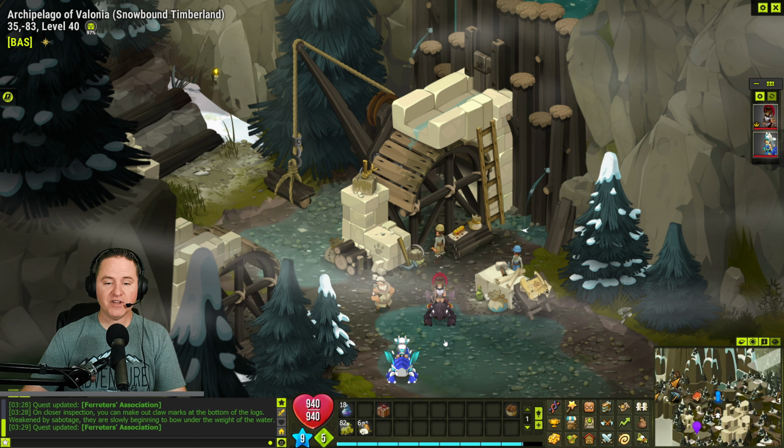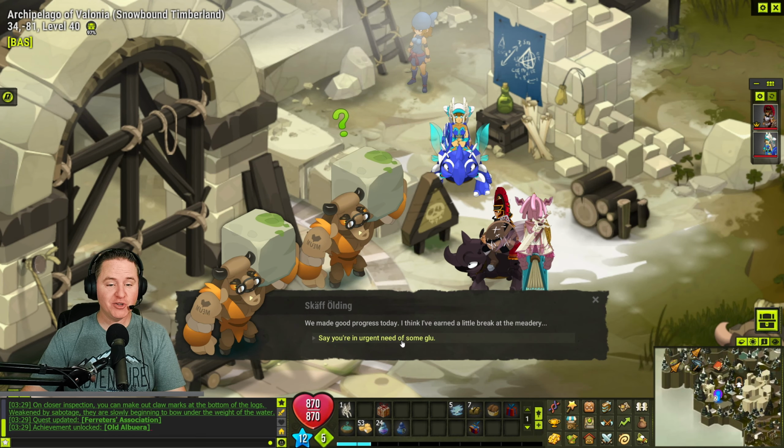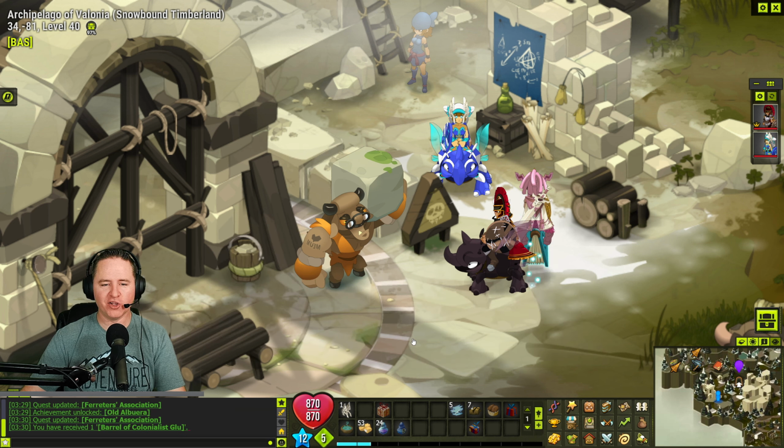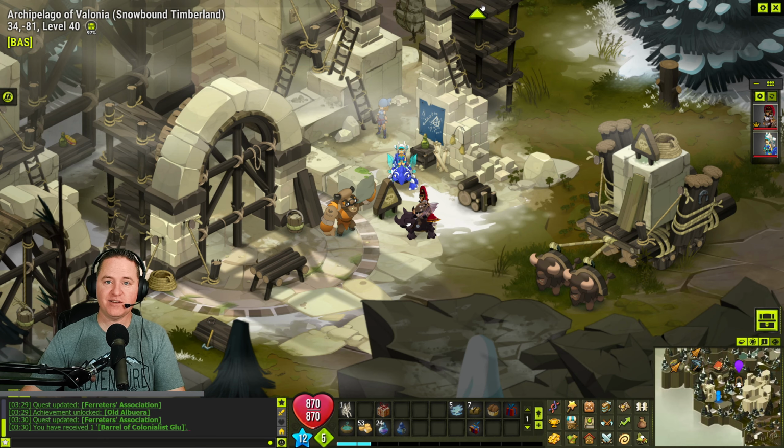Hurry off the scaffolding. Say you're in urgent need of some glue. I hope he's got some. You said you needed some glue? You're in luck. I happen to have one jar left. Imagine that. Hey, you're looking rather pale. Are you sure you're okay? Say that you'll explain later and take the glue. Okay, well that was easy enough. Let's head back and give it to them.